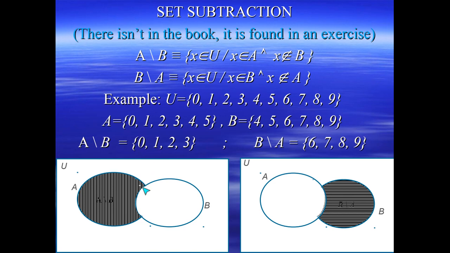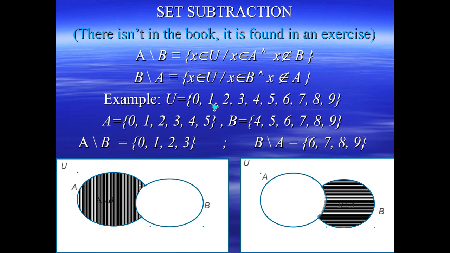A minus B is, if there are some common elements in A and B, I just throw away the common elements. So I end up with this kind of, it's not a half moon, but almost. This is A minus B. I subtract the common elements from A. So this shaded area is A minus B on the Venn diagram. And here we see B minus A. I just wrote them down, but it's not very visible here on the presentation. You will see it better. And then I take B and subtract all the common elements. I end up with this shaded area.